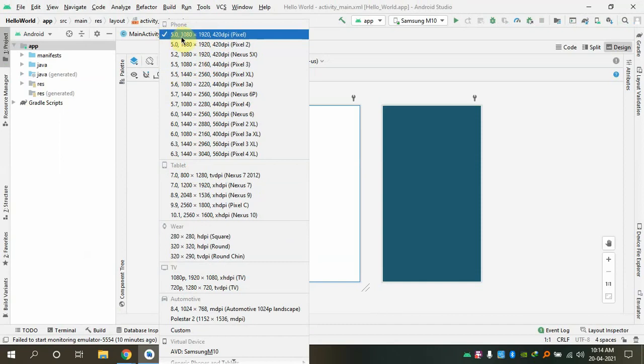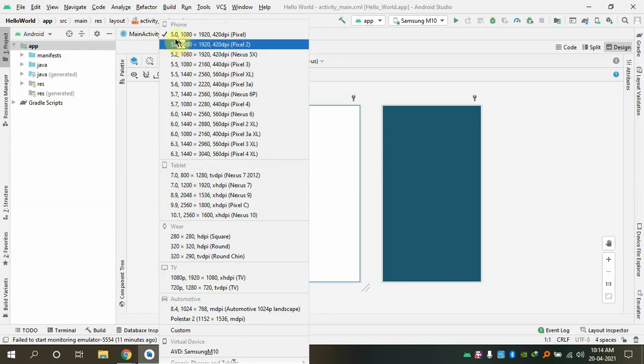Okay, all Android phones are at least 5-inch and above. Here, these are the different pixels, or you see the resolution of the phone, the inch size of the phone, and the DPI of the phone, the density of the pixel. Okay, and then tablet. If it's a tablet, how would it look? You can just change it.